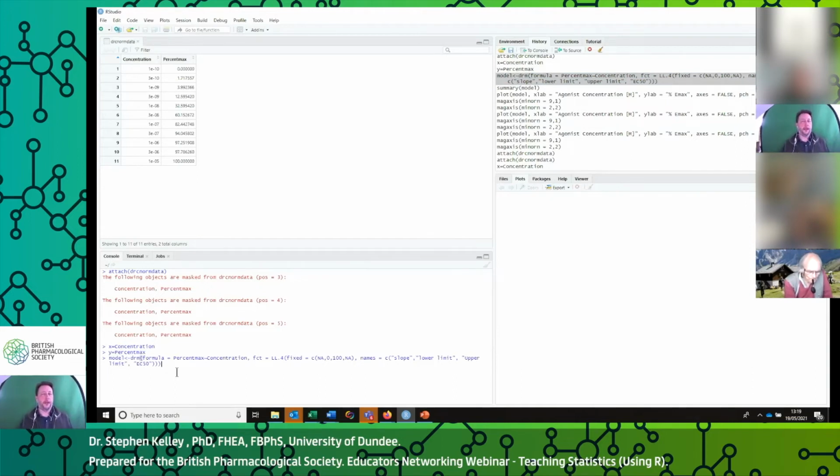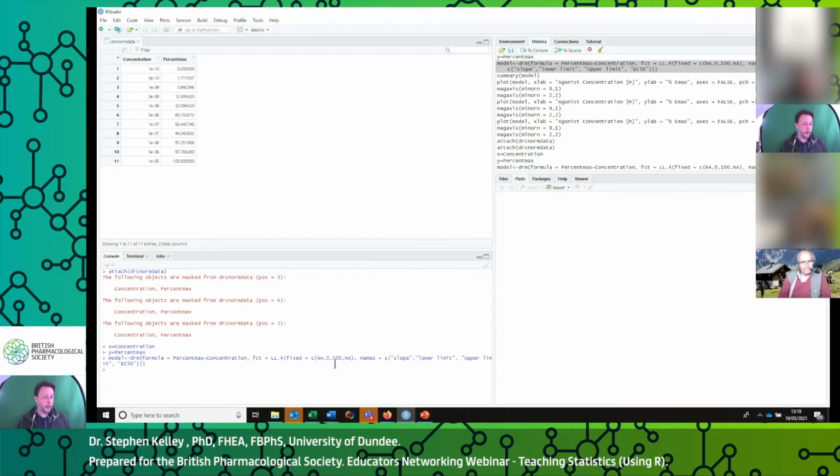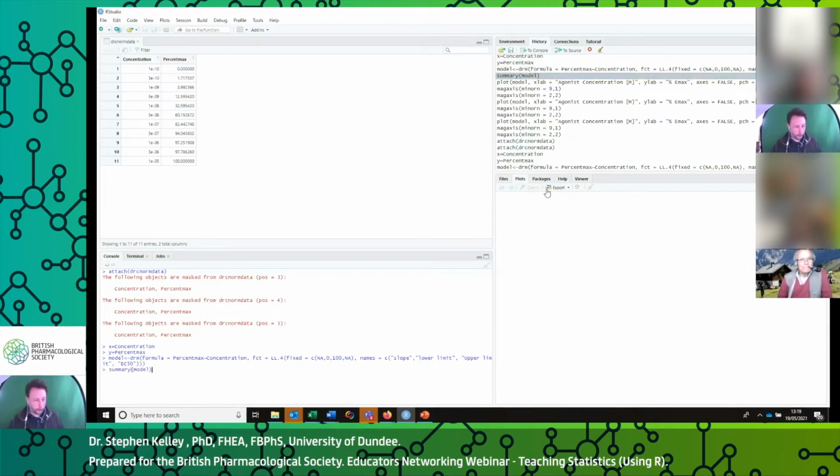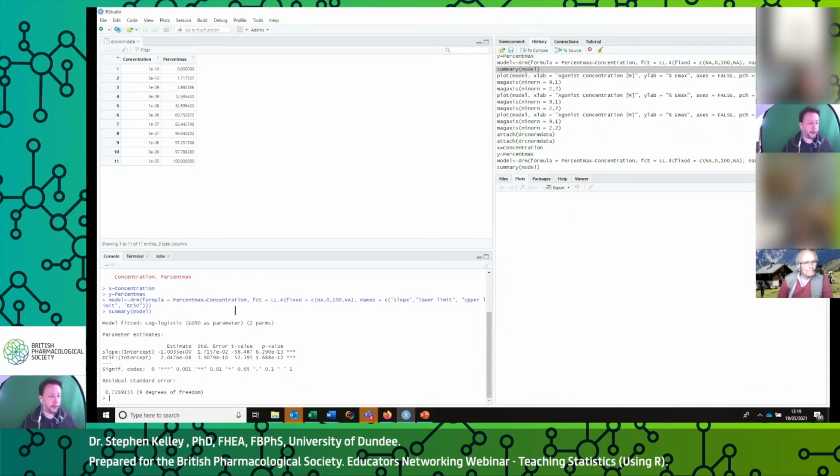Sometimes they won't check the actual plot. If you have the top and the bottom as variable, then the EC50 could actually be off, and the students will just read the EC50 from the model without actually looking at the plot. So one thing is to get them to actually check the plot. But we've added that in. So we put the model in, and then we're going to put in summary model, and that will give us our parameters. So it comes out with our EC50.